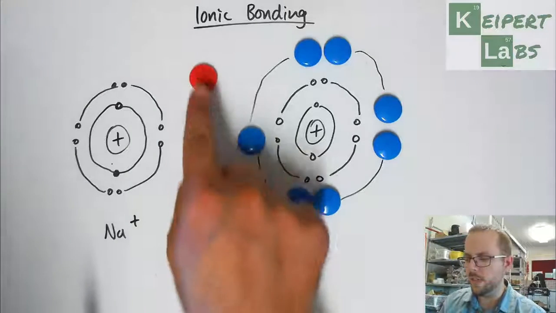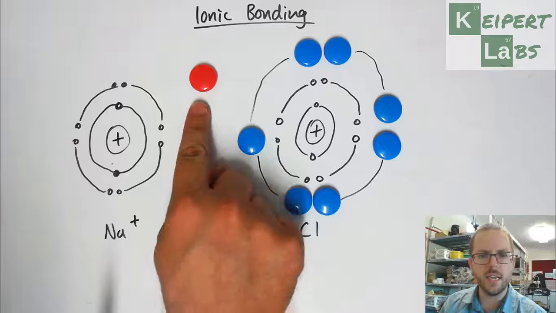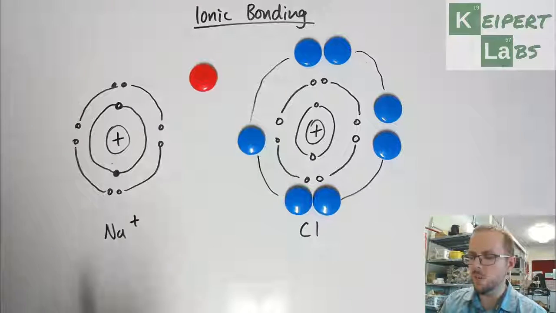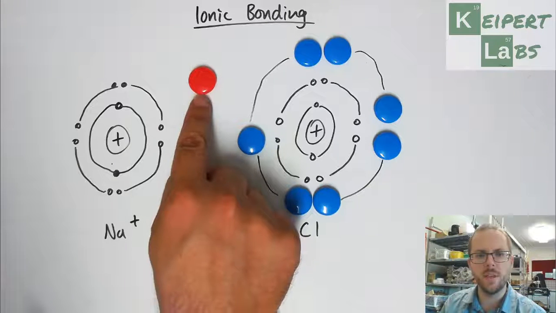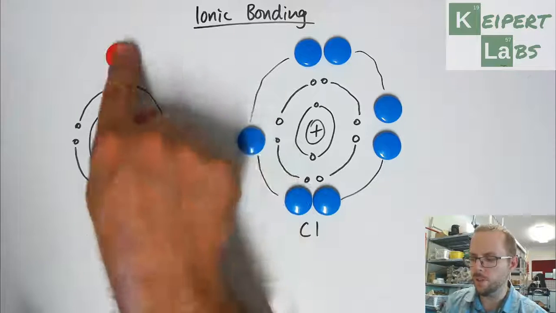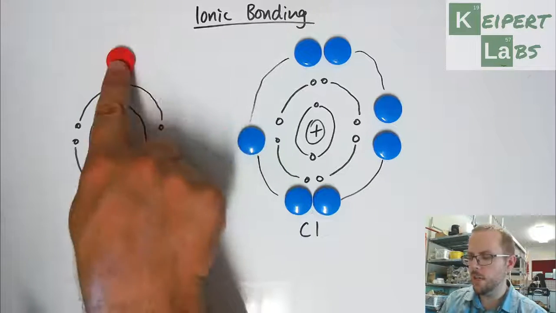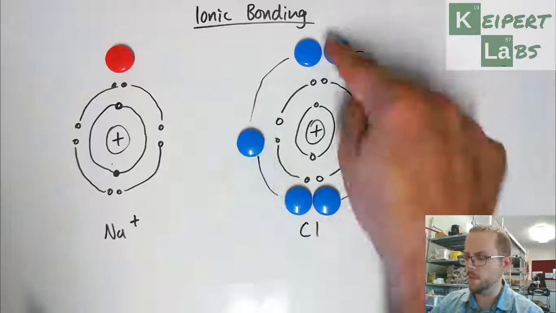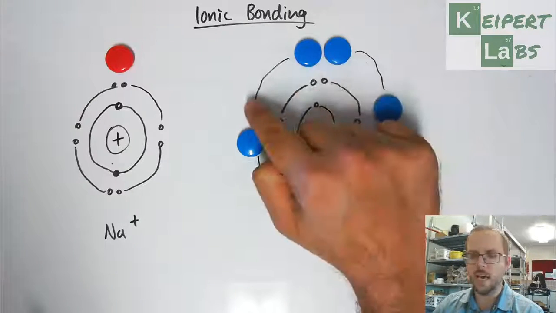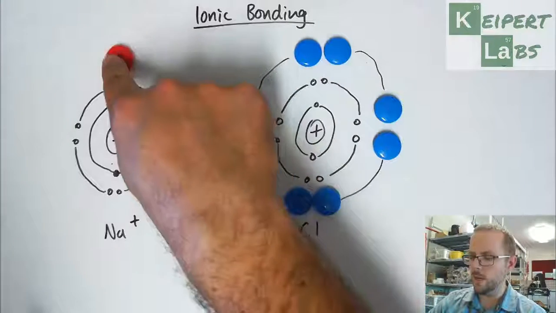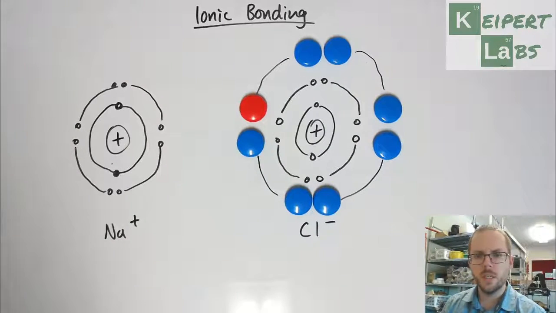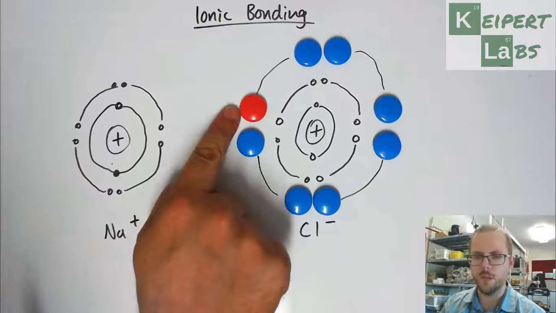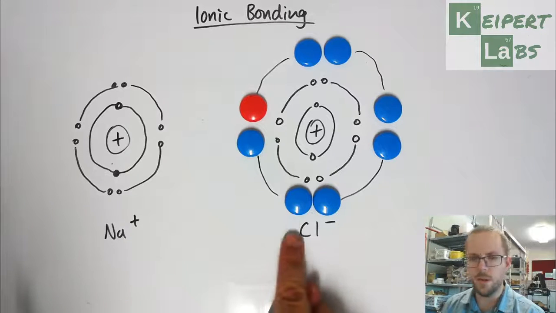But the thing is that this electron isn't going to get lost in isolation. It doesn't just get lost for fun. Rather than being lost into nothingness, it's lost because it is gained by something else. So this one electron from the sodium doesn't just vanish, it will move across to our chlorine, because we identify that we've got 7 and it wants to have a full outer shell of 8. So it will gain this one electron to form a chloride 1- ion, and end up with a full outer shell over here. You can identify the electron that originally came from the sodium. And now we have a sodium ion and a chloride ion.